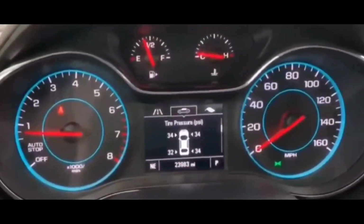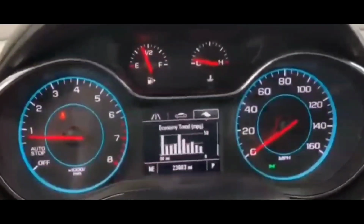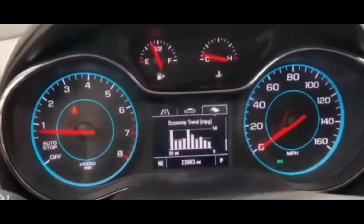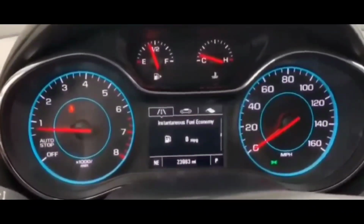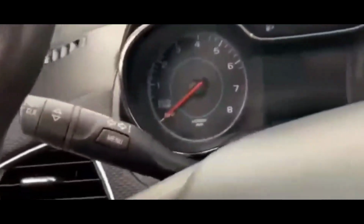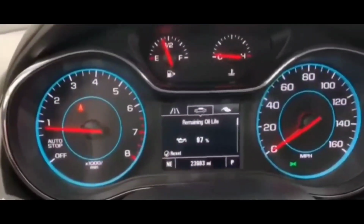Now, if you guys have the accelerator pedal being the cause of your StabiliTrak issues, you might also have some other issues with sporadic revving, where if you press the accelerator, it might take a split second to accelerate, something like that. You guys, that could be caused by the accelerator pedal. But outside of that, let's move on to the next thing that you guys should look for in these situations.